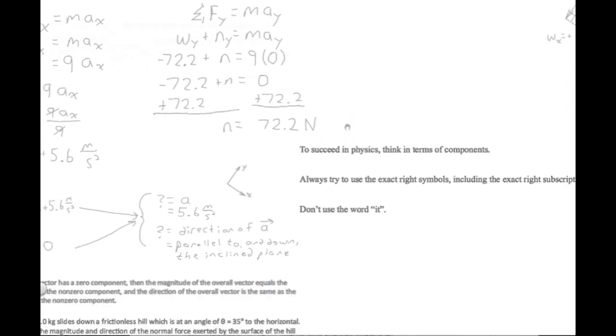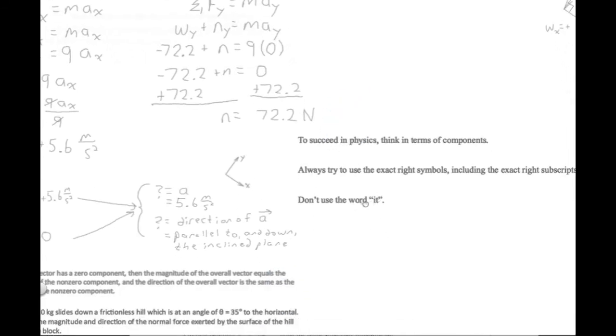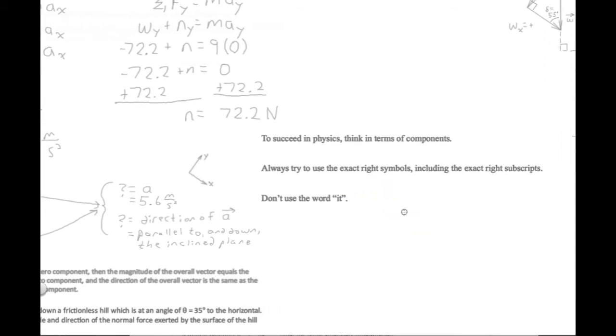Don't use the word "it." Always give things a label. So don't say that it is 88.2 newtons. Say that the overall magnitude of the weight is 88.2 newtons. That might remind you that you still need to break that into components before you can plug that into your equations. Don't say that it is 0. Say that a sub y is 0. That might remind you that the analysis for a sub x is completely different from the analysis for a sub y. Force yourself to use a name or a symbol for each concept that you're thinking about, and again, that will gradually help you to deepen and develop your physics skills.